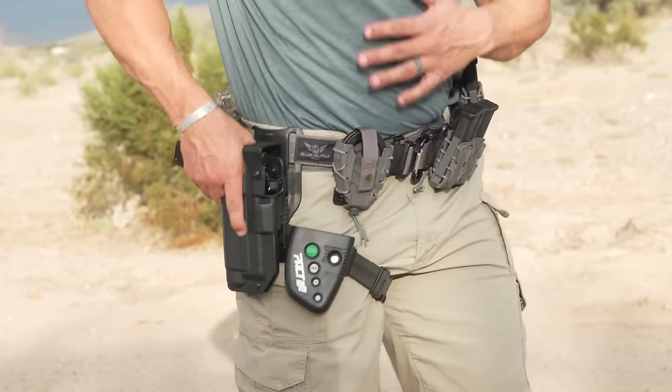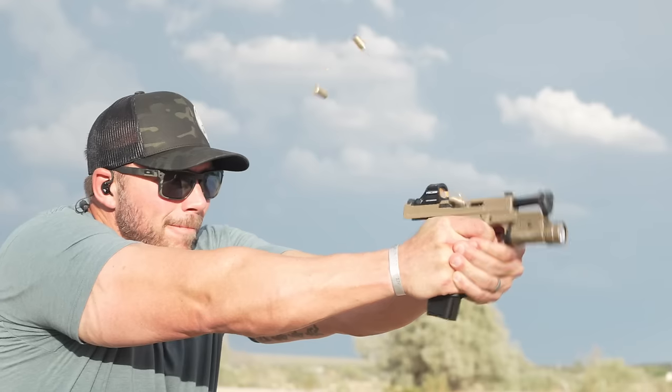The CT3 comes in at right around $185 for the level 3 with the light and red dot option — in that same price point as the others. It's also usable with the QLS fork if you're already married to Safariland, so that can be a very nice transition. You don't have to buy all different gear — slap a fork on it and go to work. Like the Alien Gear, the CompTac is made in the USA. HSGI and CompTac are super pro-America companies, they love the military, and they do their best to employ all Americans in their factory. They are super proud of their ability to supply our military.